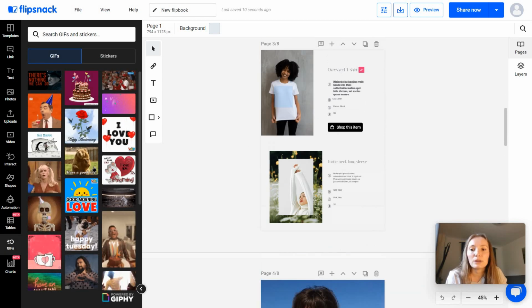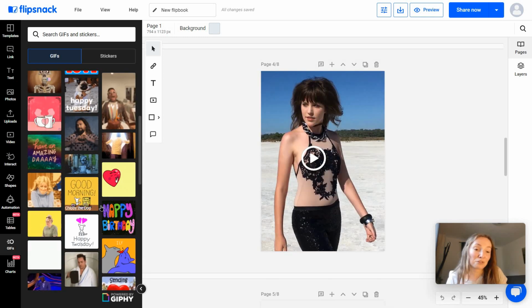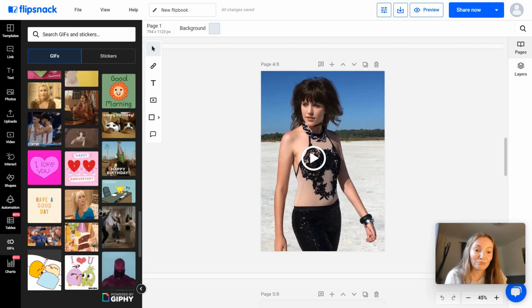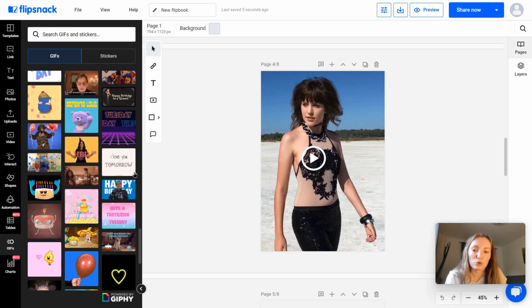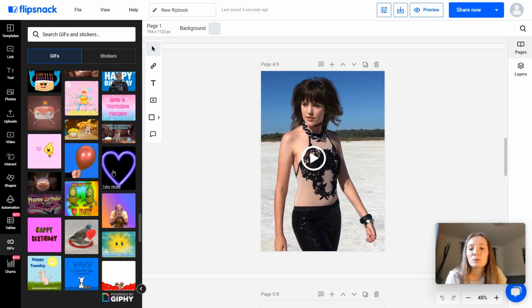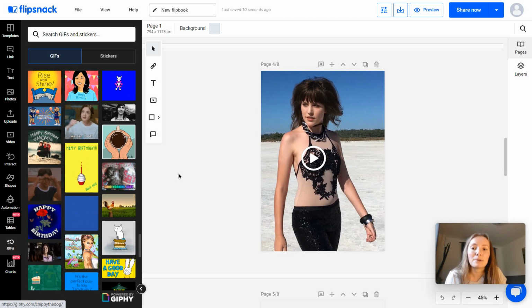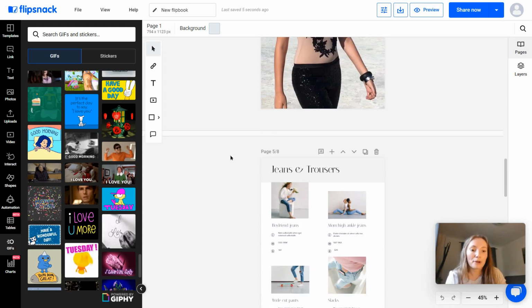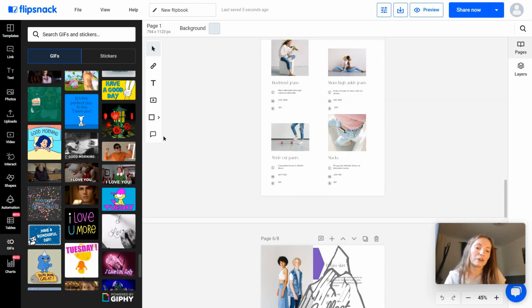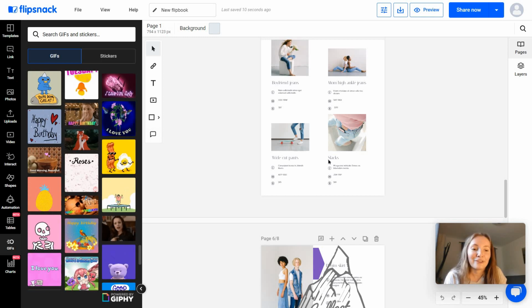Again, you can play with these as well. I'm personally not a fan of GIFs, so whatever. But instead of these, you can always just use videos as well. This would be cute if you create maybe a newsletter. If GIFs just match your branding, this is perfect. So there's actually a lot of clothing brands, for instance, that sell to maybe younger audiences where you can leverage GIFs, maybe even on every single page.